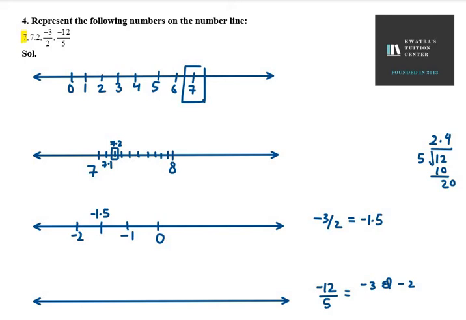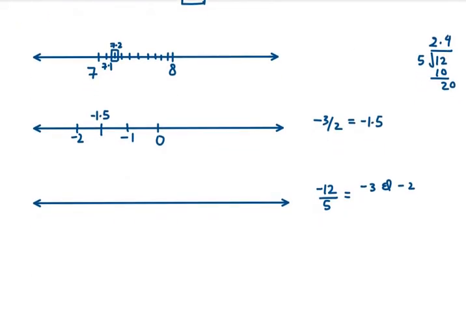That means it lies between minus 3 and minus 2. So first, we have to draw the left-hand side. So it will be 0 here and minus 3 here. Now how many pointers should be between them?